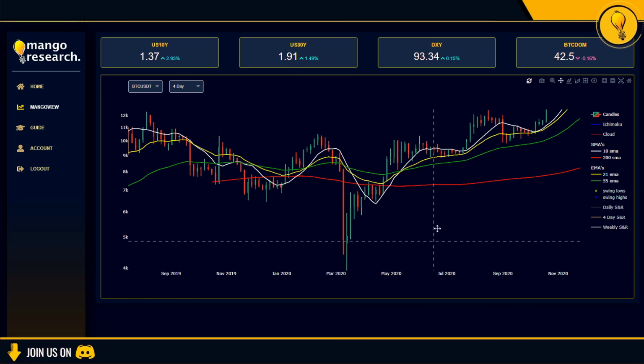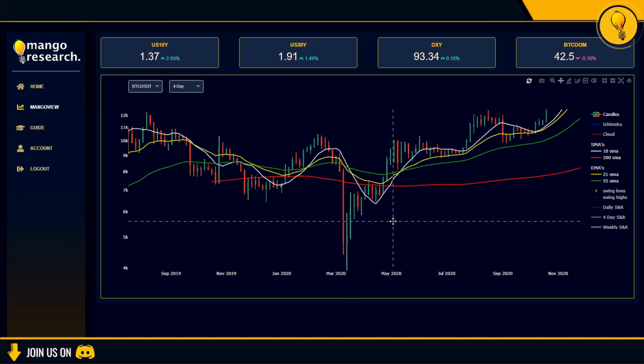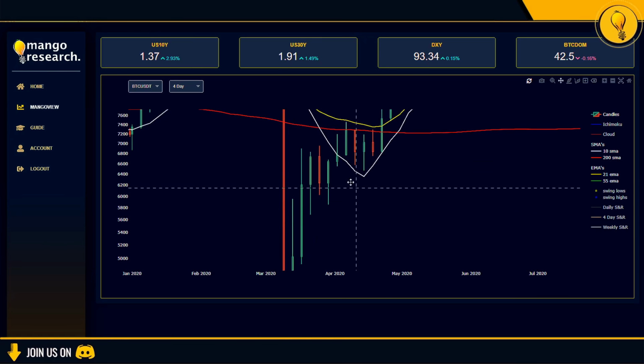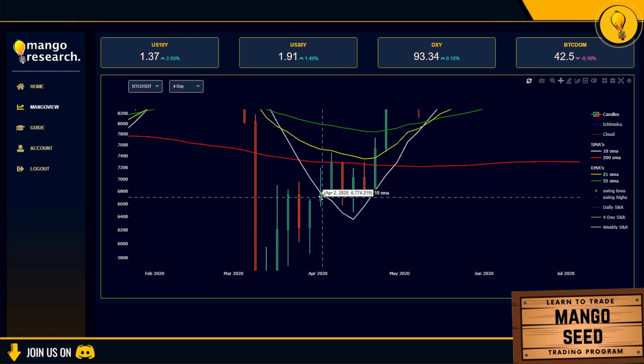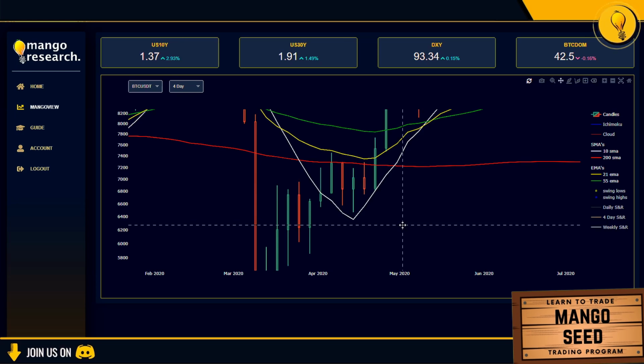Again, another educational area, this entire COVID area, when we were trading it. The first big sign was, okay, guys, we had a monthly level at around 6,400, and the 4-day 10 SMA. I remember this candle right over here because we closed right underneath the 4-day SMA, right? You can see that. What did Bitcoin do? It opened above and then closed above. That was the first sign that we are going to get ready to flip bullish. Not going to flip bullish just yet, but it's a sign to start getting ready.